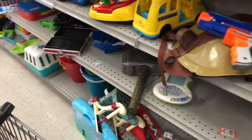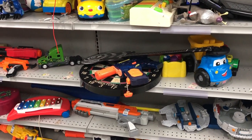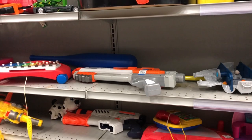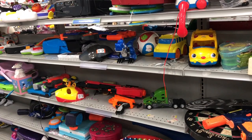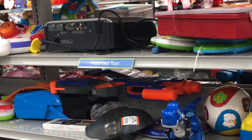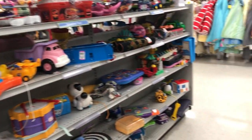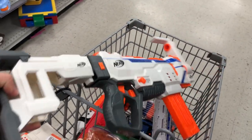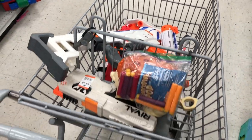Then over here we got a Raider, and it has a Retaliator stock on it. That looks kind of cool actually. I haven't thought about using that combo because Raider stocks are better, but it looks pretty cool. And we got some more of those little Super Soaker things — a bunch of them, actually. None of them had stocks besides that red one. There was a Vulcan hiding down there. And we got a Hyperfire right there hiding under there — it's so thin you can miss it. But check it out, I also found a Regulator. Yeah, it's got almost all of its parts and it's a pretty good price.